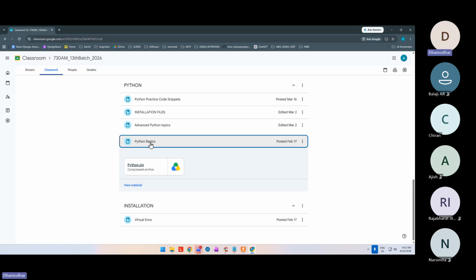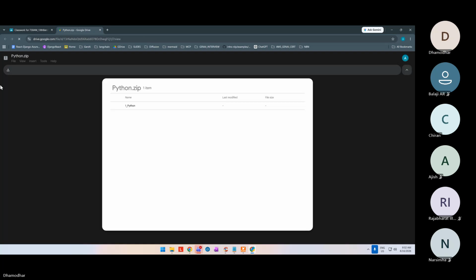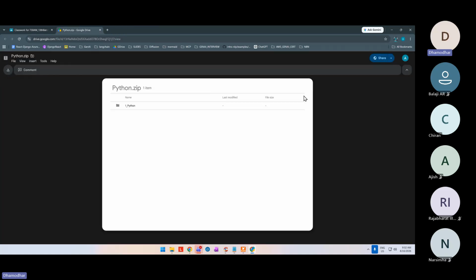So when you click on this section, let's take the Python zip, right click on it. Don't click on it directly. Right click on it, open link in new tab, and then you can see a download option here. If it doesn't appear, go to files, and then you can see a download over here, right? Click on download. And make sure you save all the files or the content or any message that I type in chat in a common folder.